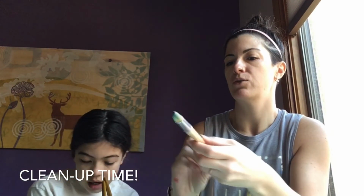And then how do we stow them? Hairdo up. So make sure you put the hairdo up for them to dry. We need to rinse out our water containers. After we rinse out our water containers and paintbrushes, what should we do in our sink area? Clean up the sink. So we need to wipe down the sink, and then also we need to wipe down what? The table. We need to wipe down the table.